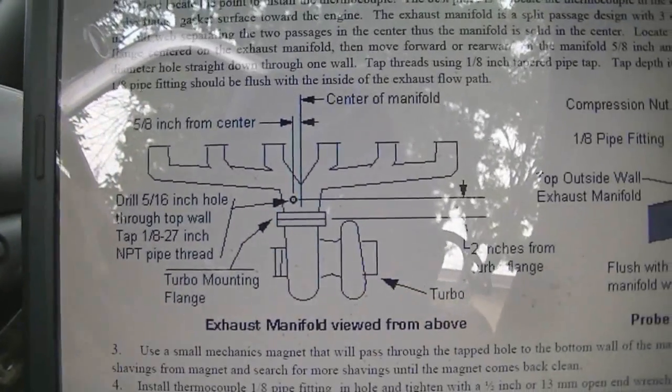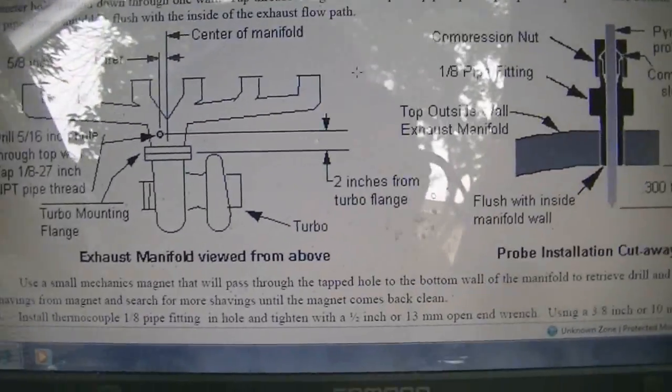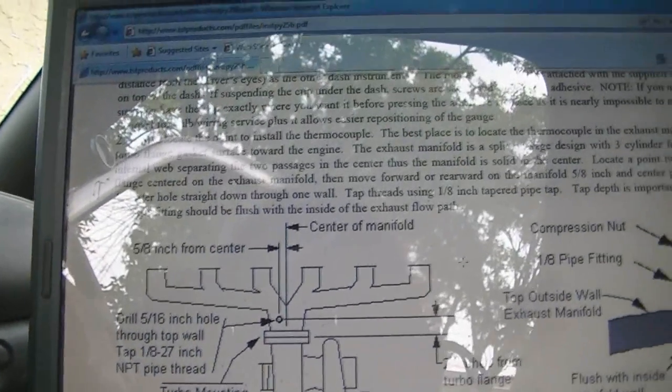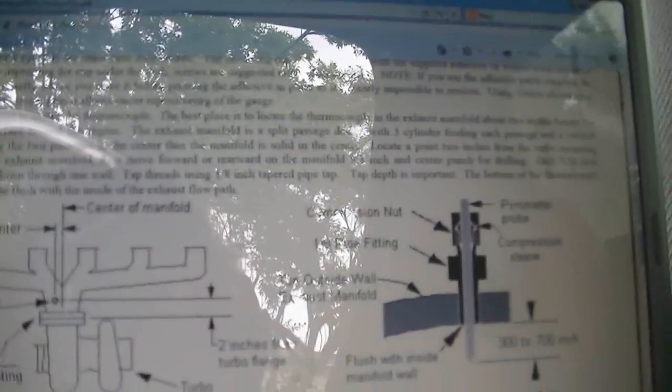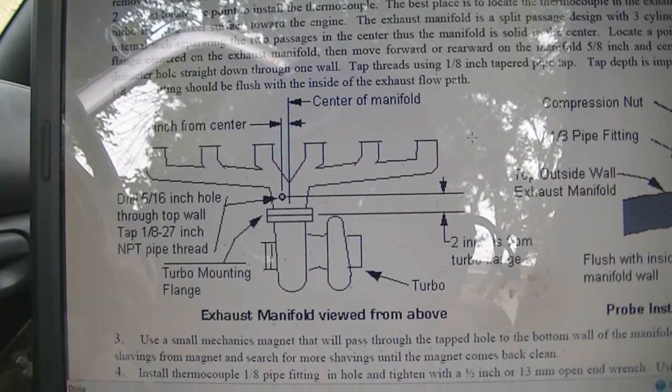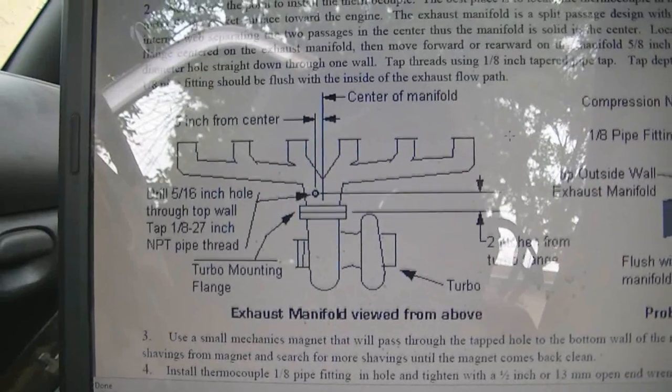5/8 from center and about 2 inches from the flange. So that's where I'm going to drill it. And they say you don't even have to take the manifold off. You just drill it and then use a magnet or something to pick out all the filings.